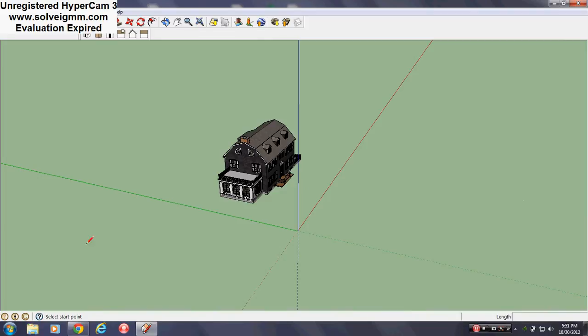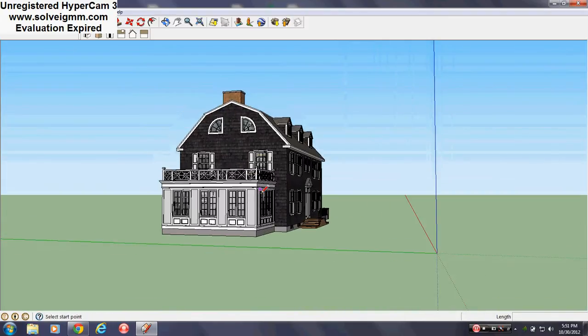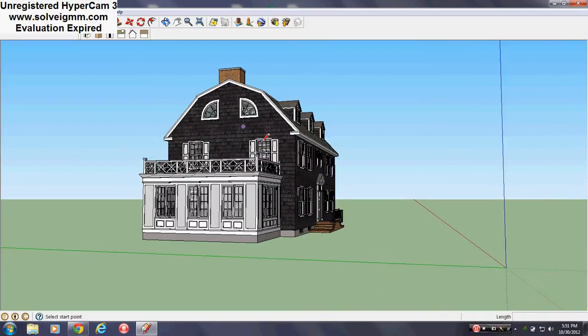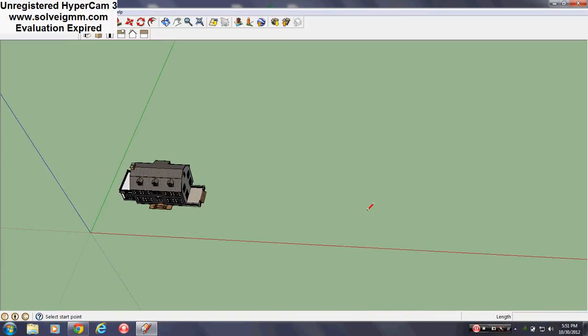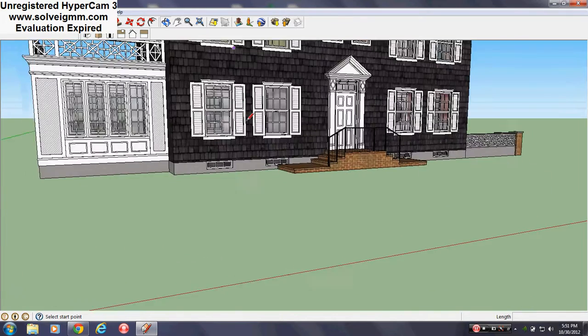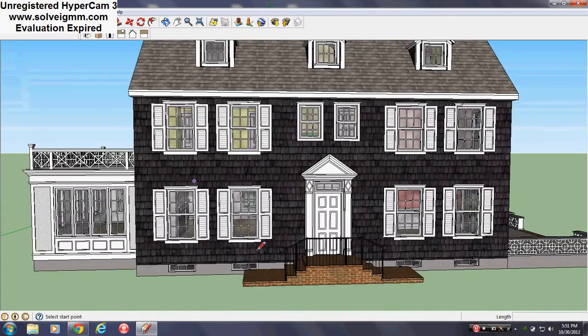Alright, another thing to note about this house, it was on a long, narrow property. Road was over here. Watch my cursor. The driveway was here, so this is the view of what you're seeing from the road, right about here. And as you can see in a lot of pictures from the road, this is the angle at which you see the house. And way in the back over here, you'd see a boathouse. And there was a swimming pool, and then over here was the waterfront, at least like the sound. This was on Long Island, and I think it was 112 Ocean Avenue, I believe.